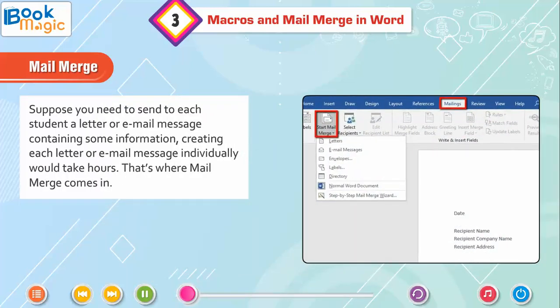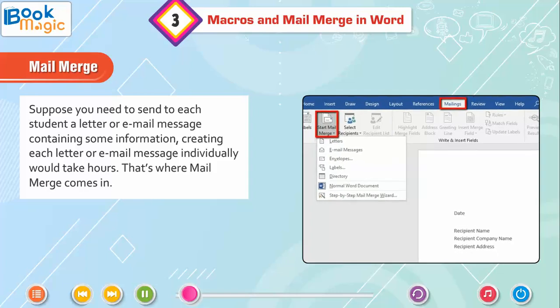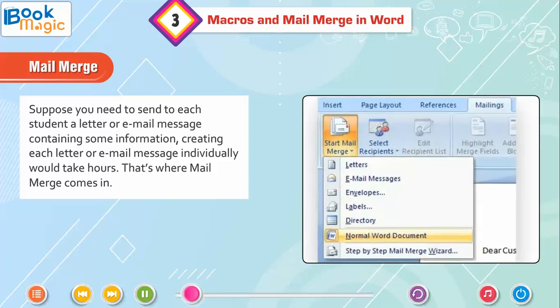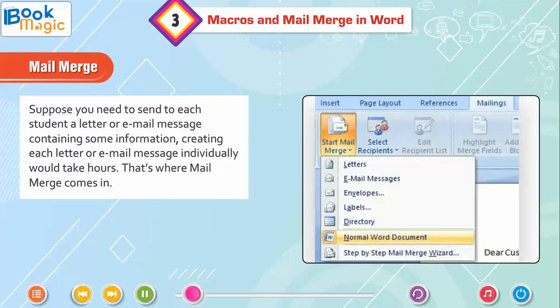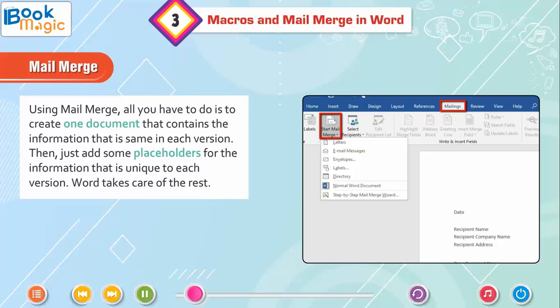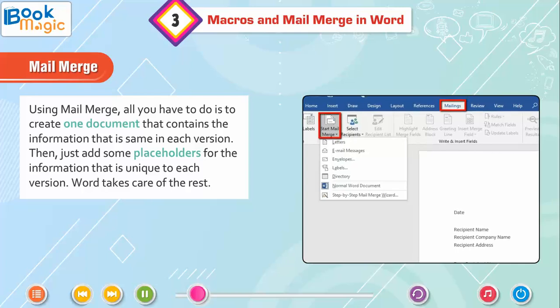Suppose you need to send to each student a letter or email message containing some information. Creating each letter or email message individually would take hours. That's where Mail Merge comes in. Using Mail Merge, all you have to do is create one document that contains the information that is the same in each version.